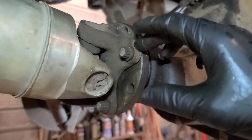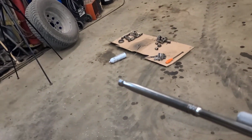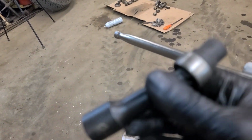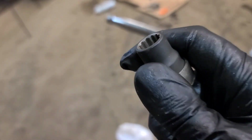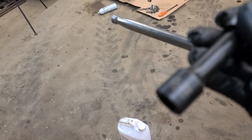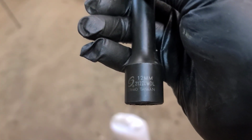So the drive shaft flange bolts are 76 foot-pounds. I use this socket that I bought a few years ago. It works really well, especially for removing them. Doesn't want to focus. 12 millimeter.